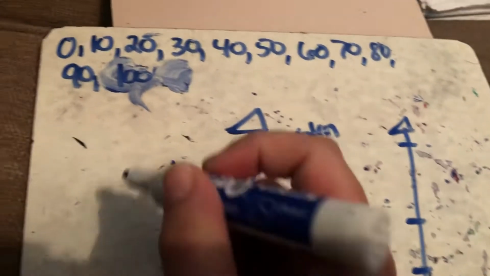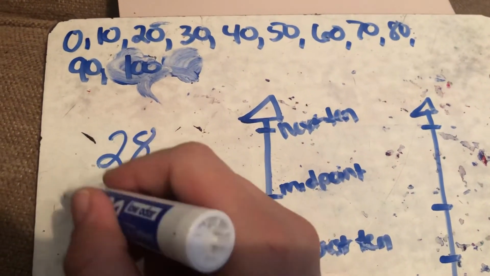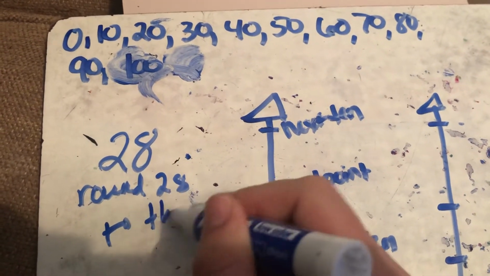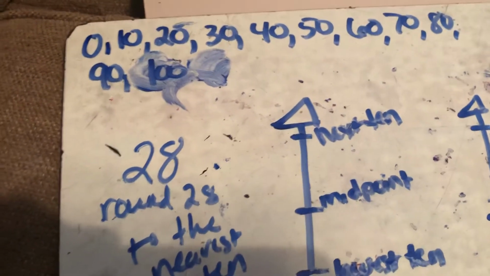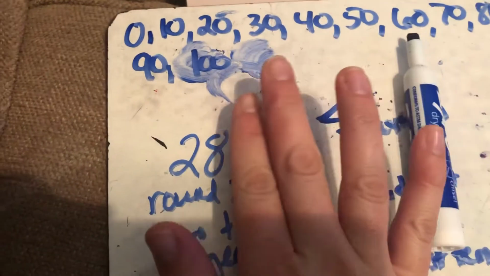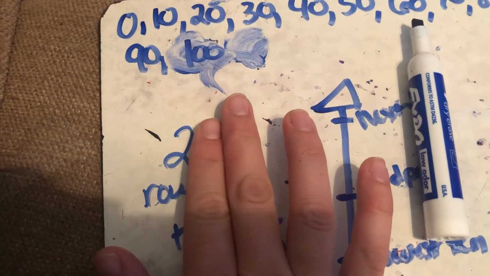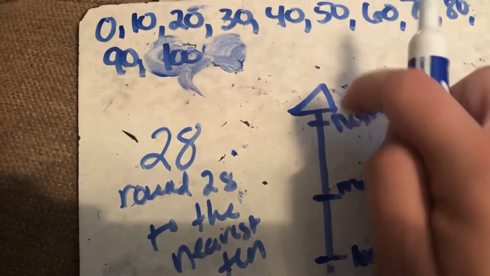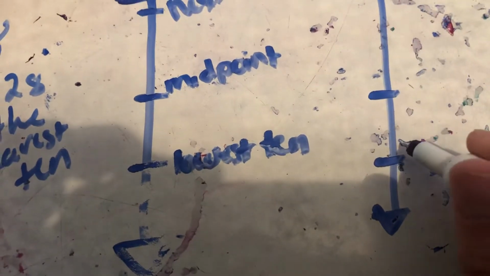Okay, all right, so let's say we have 28, and we want to round 28 to the nearest 10. So the first thing I do is I'm going to look at 28 and I'm going to cover that 8. Okay, I'm going to write a 0 where that 8 used to be. That's going to be my bottom number. So take the 8 out, put a 0. What's that number? Oh, that's going to be 20. 20 is going to be my bottom number. That's my lowest 10 that I can round it to.